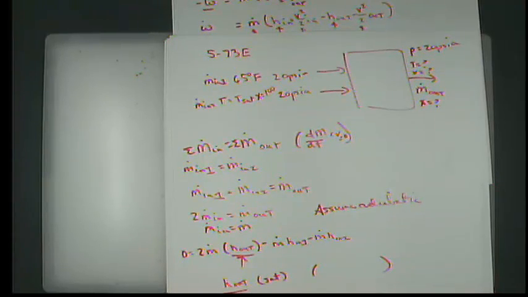Okay. So you know, do you really know mass flow rate? Not necessarily, but if you look at this equation, there's an m dot in each term, and so they're going to drop out. So you'll be able to find H in 1 and H in 2 because those states are fixed. So then based on this equation, you're going to be able to find a value for H sub out, which is just going to be these two added together divided by 2. And then when you have that value, you can take that into the tables at 20 psi for saturated two-phase water. And then when you find that value, you can find X using that information. Does that make sense? Yeah.